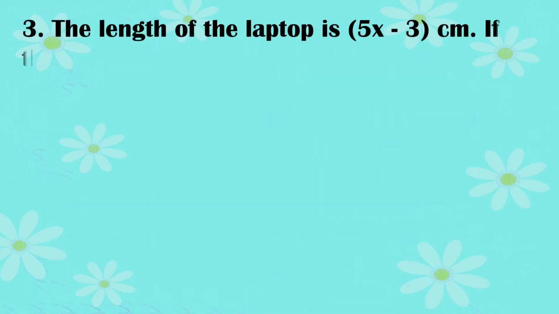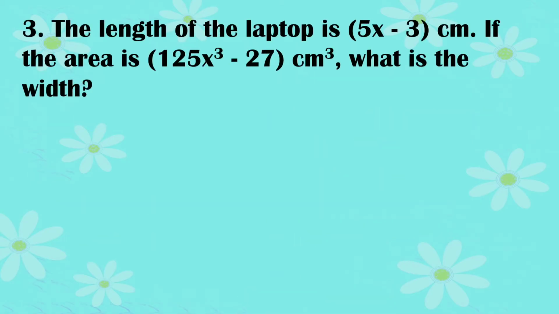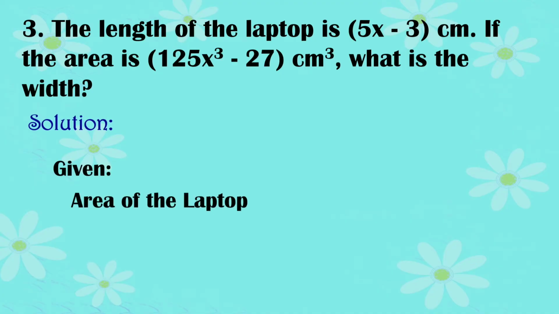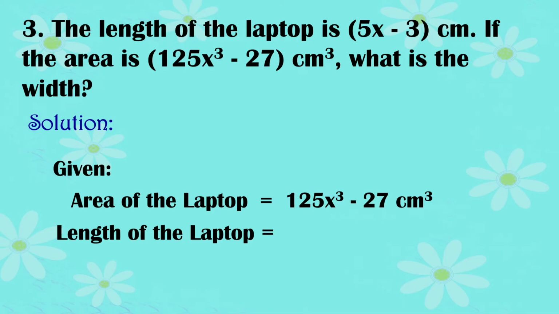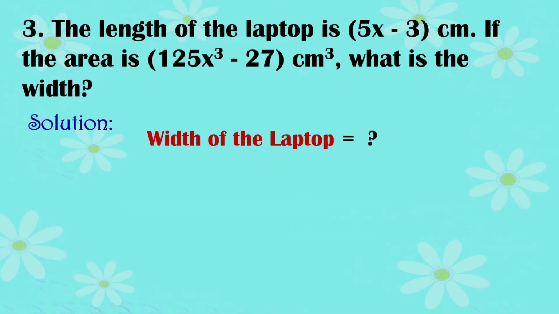Number 3, the length of the laptop is 5x minus 3 cm. If the area is 125x cubed minus 27 cm cube, what is the width? So, solution. So, ang given natin, ang area of the laptop is equals to 125x cubed minus 27 cm cube. And the length of the laptop is equals to 5x minus 3 centimeter. And we're looking for the width of the laptop.